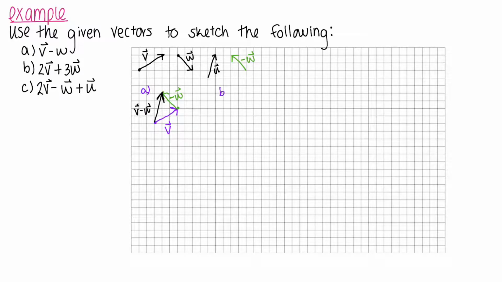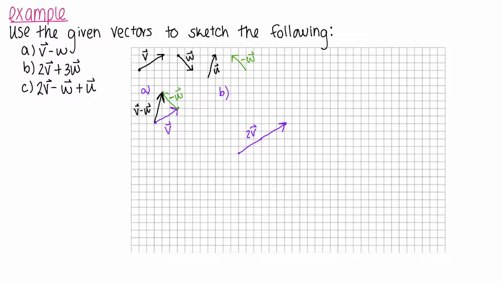All right, for part B, we need to do 2v. So just regular v, let's see how much space I need to give myself. I'm going to give myself a lot of space here. It would start and it would go up 2 over 3. So this would be like one version of v. But if I wanted 2v, I would just need to do that twice. So I would actually make it this long. This would be 2v because it is twice as long, twice as wide. So this is 2v.